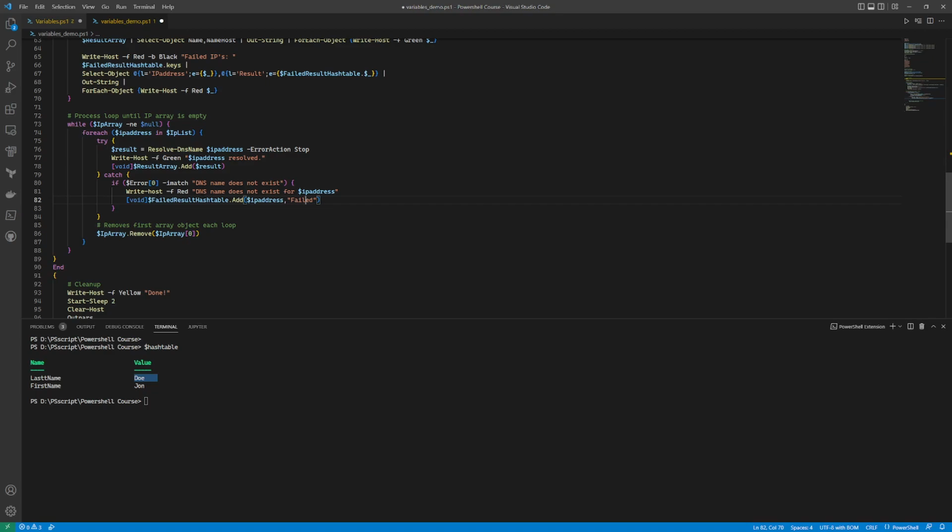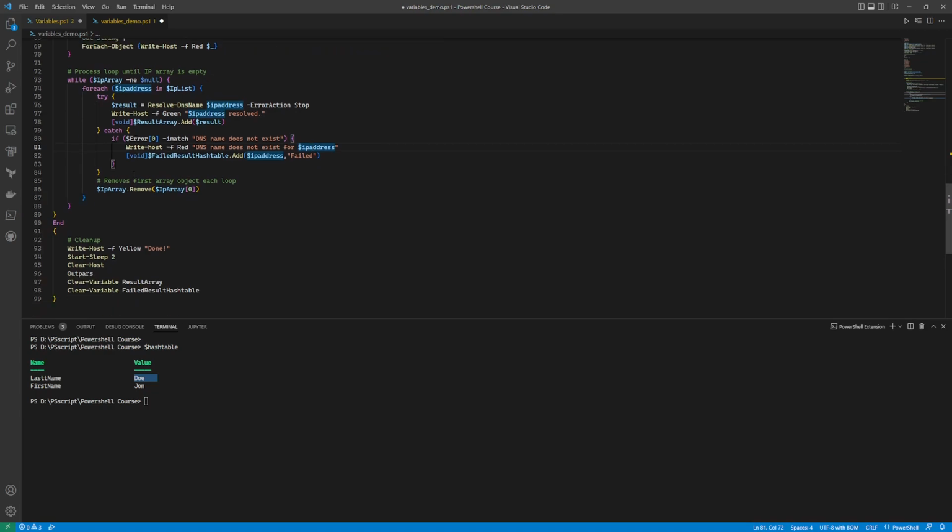And it also prints out, DNS name does not exist for, and the IP address. And then it deletes the first object in the IP array for every round. And once there is no IP left, the loop quits. And this, of course, also quits because it's already looped through everything.